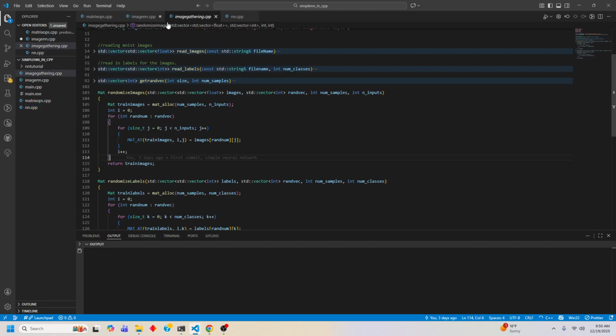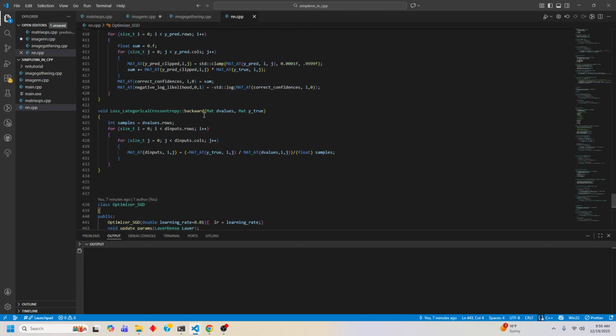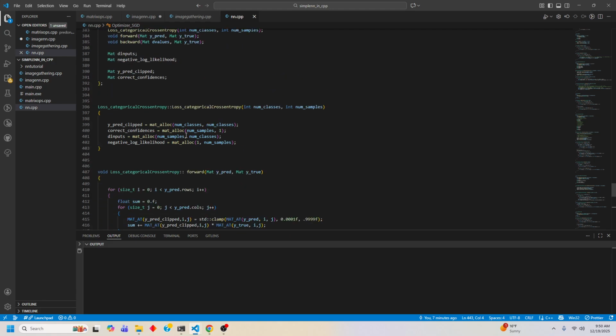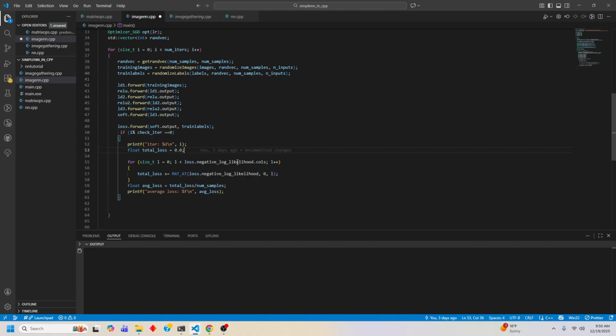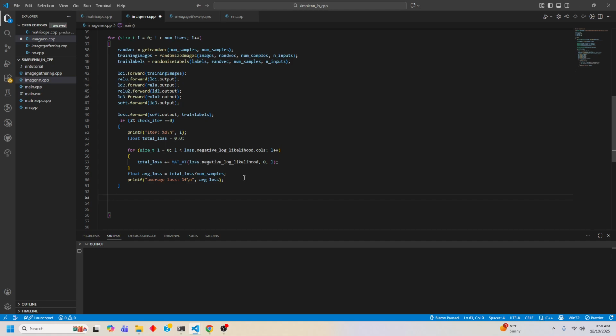Loss. One by number of samples, yep. So we go through all the columns and we're going to add total loss with each of the negative log likelihoods. And we'll get the average by dividing by the number of samples and print out what the average loss is. And then we'll just go on the backwards pass after that.